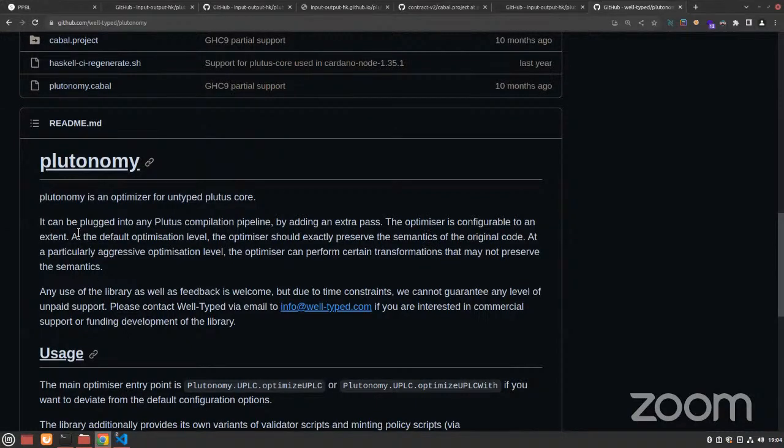See this sentence: at the default optimization level, the optimizer should exactly preserve the semantics of the original code. But at a particularly aggressive optimization level, the optimizer can perform certain transformations that may not preserve the semantics. So yeah, that might happen.